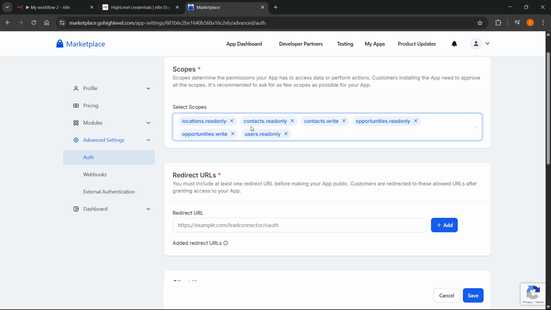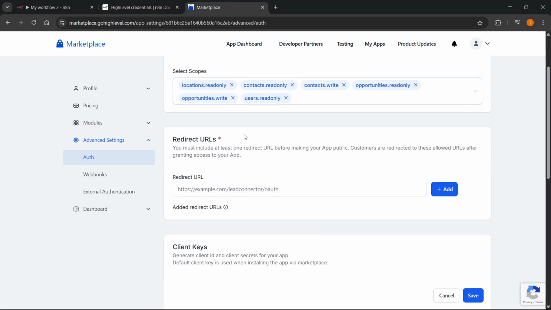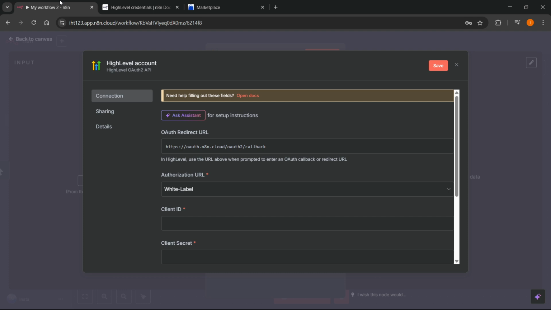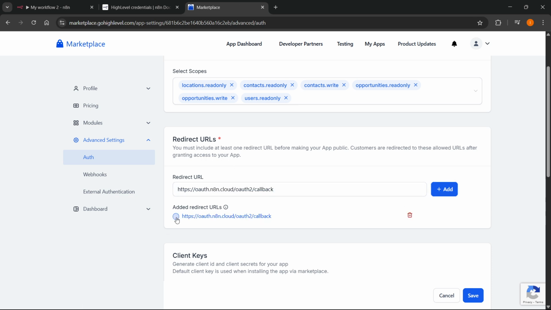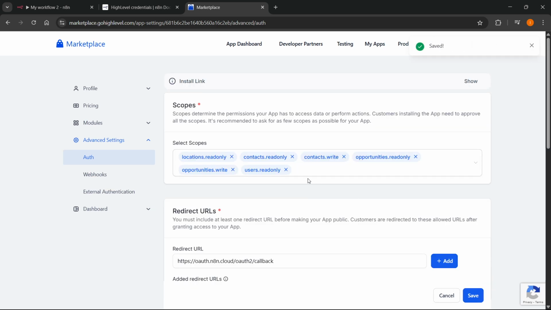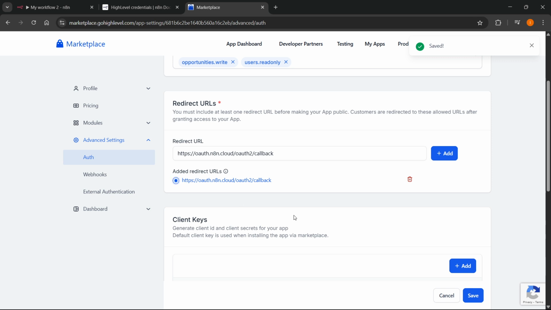And then you'll have to go to redirect URLs. In here, you want to actually paste the one from N8N. So we were at N8N earlier. There we go. And on here, inside the GoHighLevel account, you can see you have your OAuth redirect URL. Click to copy this, and then you want to paste it in here and click on add. There we go. It's going to be added. Make sure you check mark it. Of course, you're going to save first. So there we go. You're going to have to save first, and then you can click over here, and this one is going to be set.